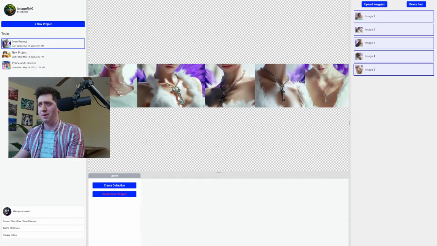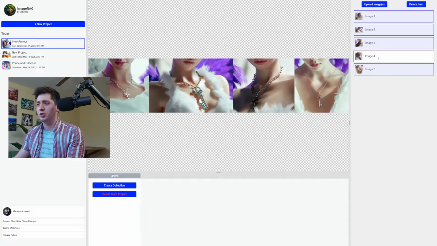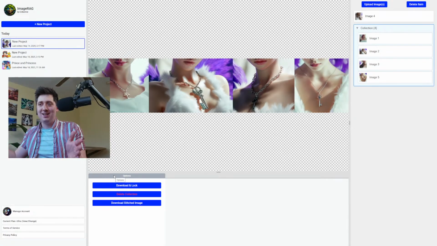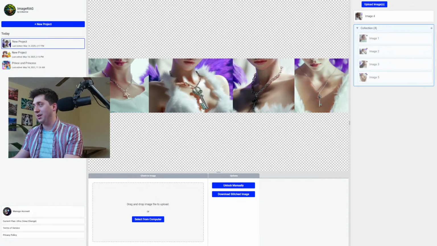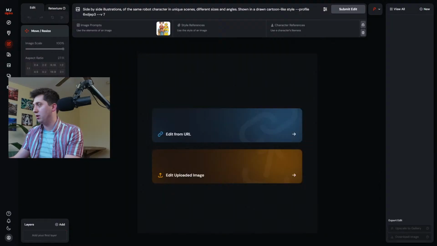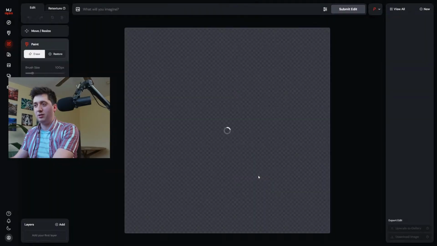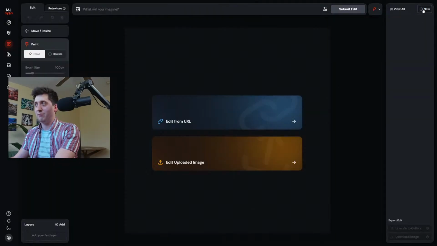I assume the moderator won't be mad at me trying to do this. I might just do 4 of them because I don't want to get too wide. Otherwise, Midjourney will have to scale down what I've ended up using. But we can use this kind of thing to fix precise things about our almost photorealistic characters all at once. So let's download and lock this selection so that we can make changes to it. And let's bring it to Midjourney. So I'll go new. I will edit my uploaded image and I'll use that stitch collection. Midjourney gets tired sometimes, so we have to refresh and then we do it again.